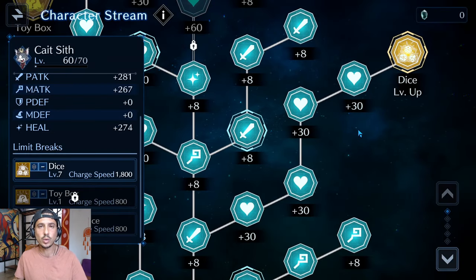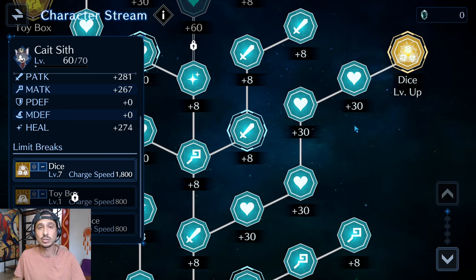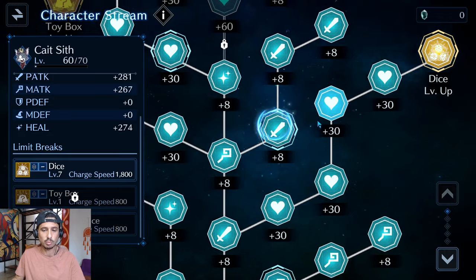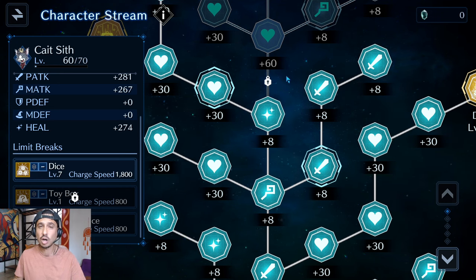I think that the easiest way to build Cait Sith, especially if you're pulling on the banner, is to run him a non-elemental DPS character that's supporting through haste. Now, even though that haste is going to add magic attack up, Cait Sith's capacity and potential for non-elemental physical damage is absolutely insane. If you happen to land a haste on him, the amount of damage is going to be astronomical with what this character can actually pull off. So all of the stats of my character are going to be basically up through the growth nodes all the way through level 60. I am stopping here.